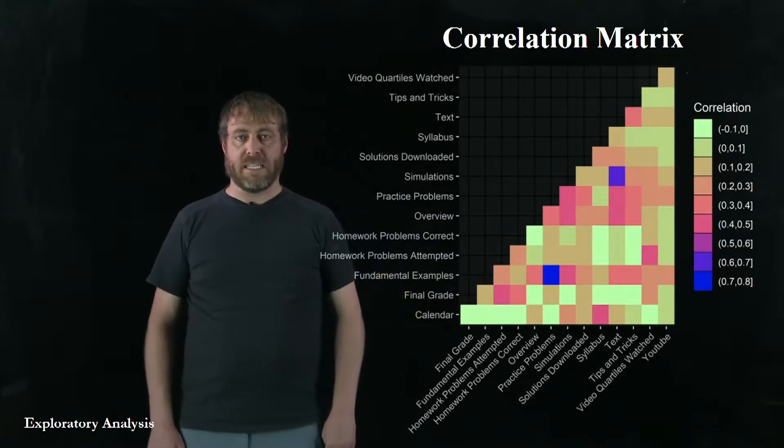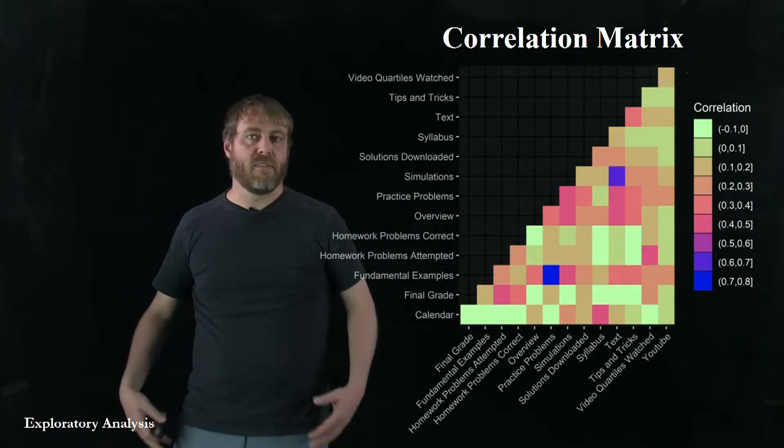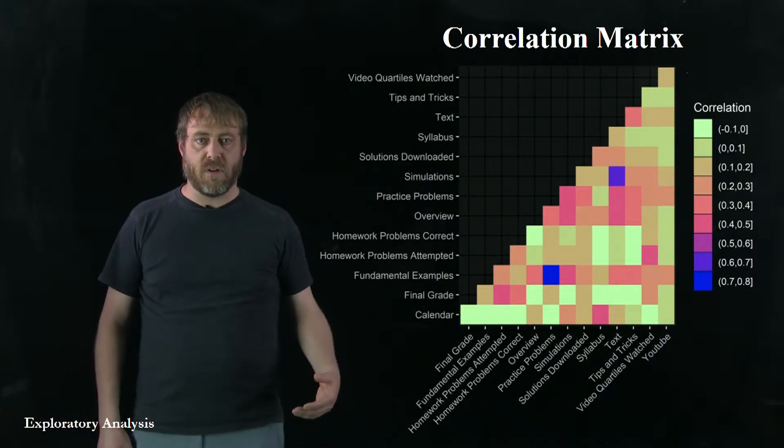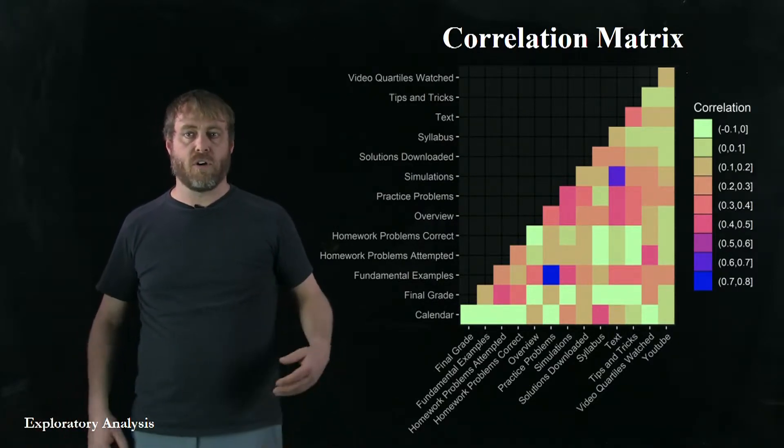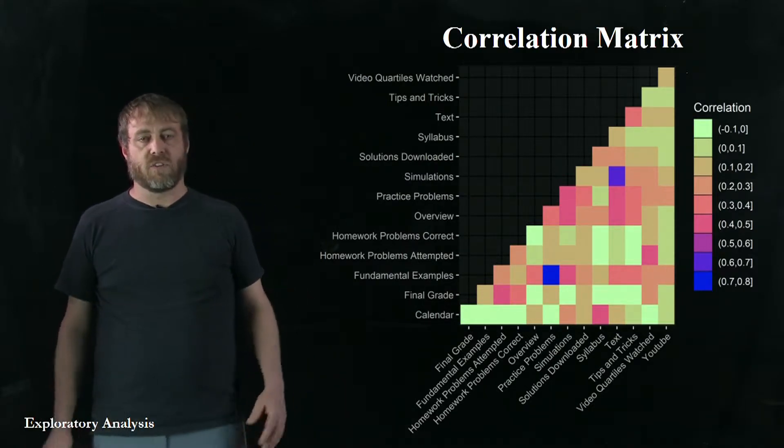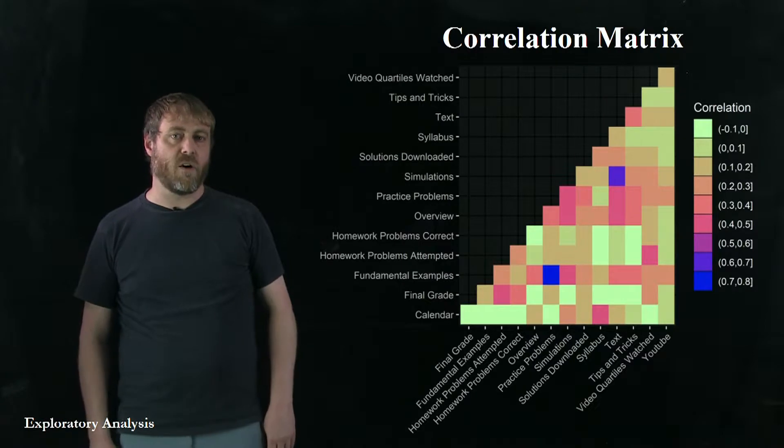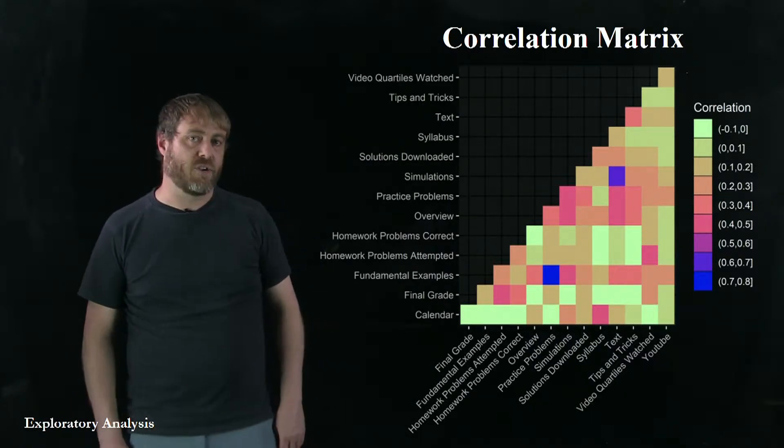So we want to go a little bit deeper. We want to see, we've got all this data. What sort of things correlate with each other? What sort of engagement in the site? What sort of homework grades? There's too many to look at, so we put a few down here, some of the most important things that we thought would be interesting. And first thing you see, there is a spectrum of correlations.